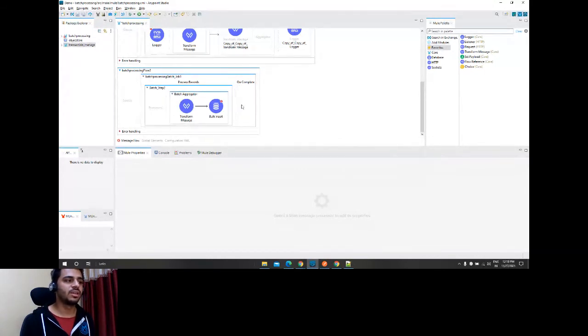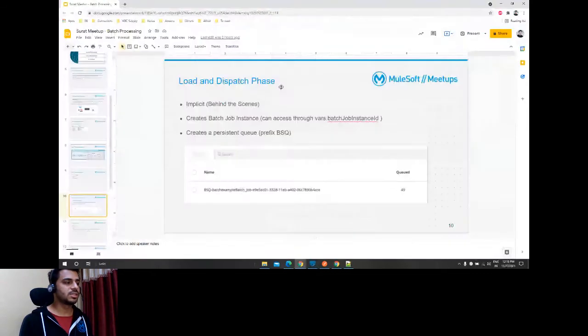So I can put a send mail connector here in the on complete phase, and send it to the relevant people. So these are the three phases we have.